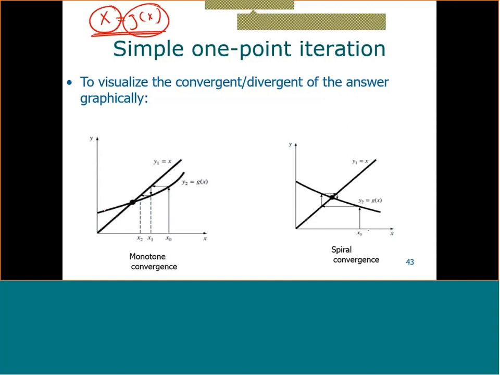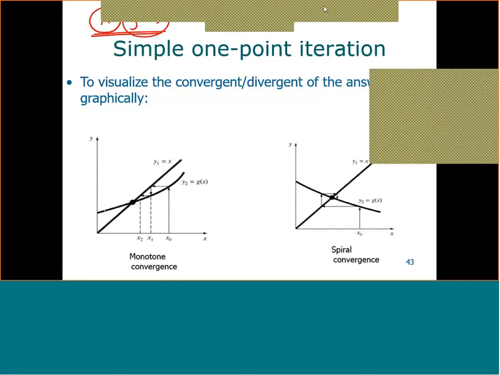Can't you just select a different initial guess for any function? You have to make sure that the initial guess is around the solution. This is where your solution is. If your initial guess is away from the solution and the derivative is more than 1, then you will not converge. So it is a combination between the region of interest and the derivative of the function.